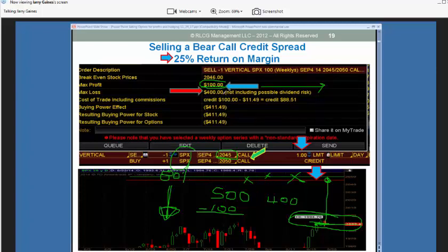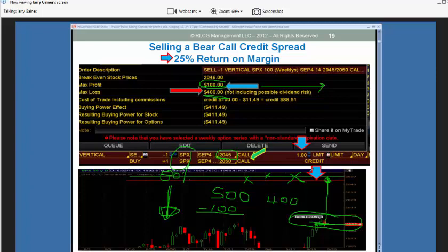Therefore, you're not going to make as much money as if you're taking more risk on a trade where you didn't have as good of a chance for it to be a winning trade. So that's the trade-off. You're willing to take less because you basically have less risk, knowing the probabilities. So your risk then is the $400, and that's the margin that you'd put up. So, theoretically, to do this one option trade, you'd only have to come up with $400 in your account to enable you to do this trade.